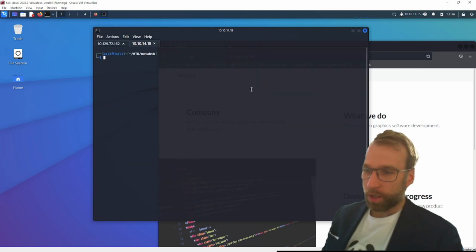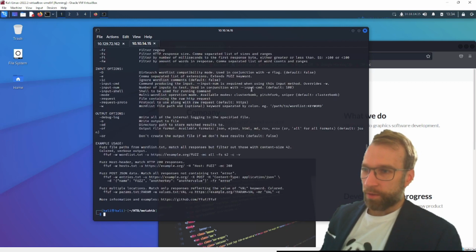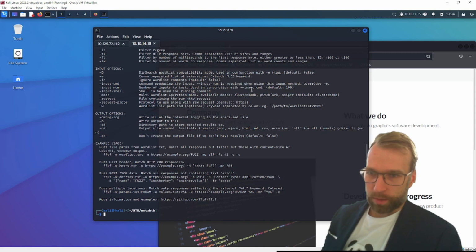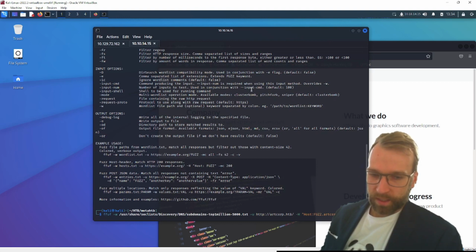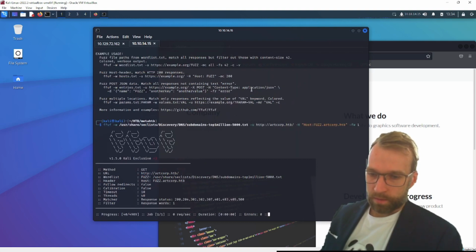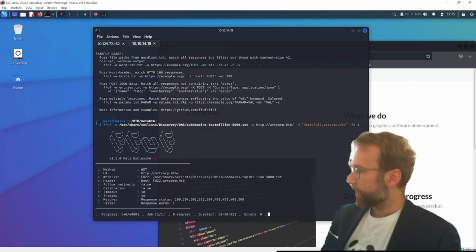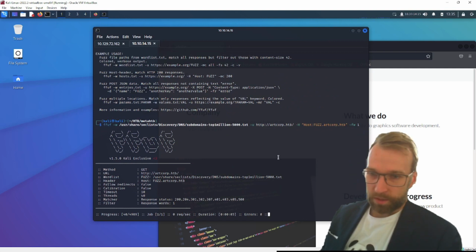It's still not working. I'm just taking a look at what else I could use here. And I have a feeling the grep option is working fine. So I'm looking at the -fw filter by amount of words in response. So we'll run this command again and we'll do -fw 1. And this will help us, I think, instead of the grep command. And I guess I'll just pause the video while this runs. Fingers crossed.